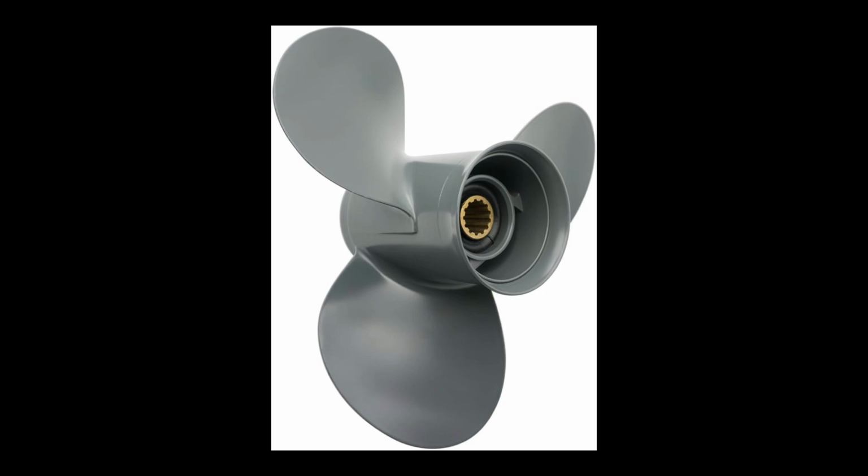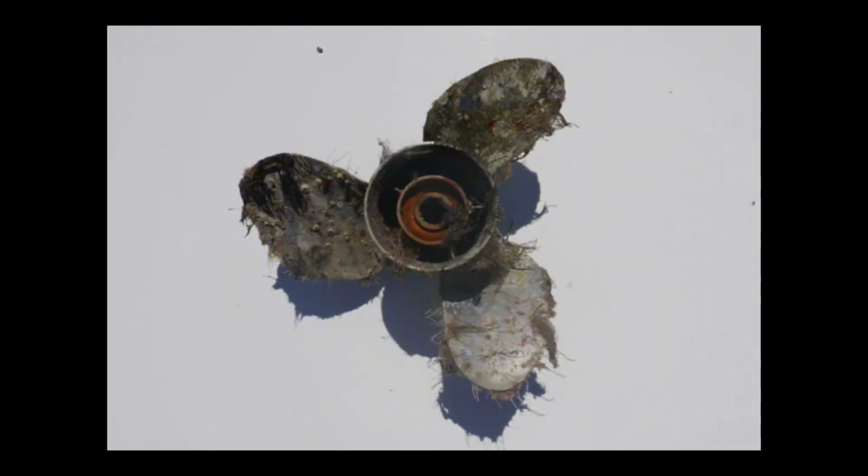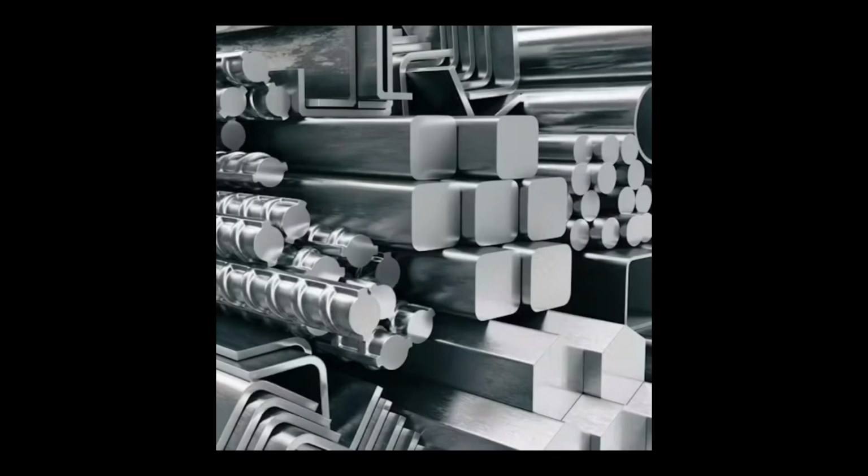Now, typical outboards are usually made of aluminum, and when you look at this on the galvanic series, it stands pretty well. But many people still suffer with corrosion and durability issues. So, how do we improve upon durability without sacrificing the corrosive integrity that aluminum provides? In this case, we can make use of a steel alloy.